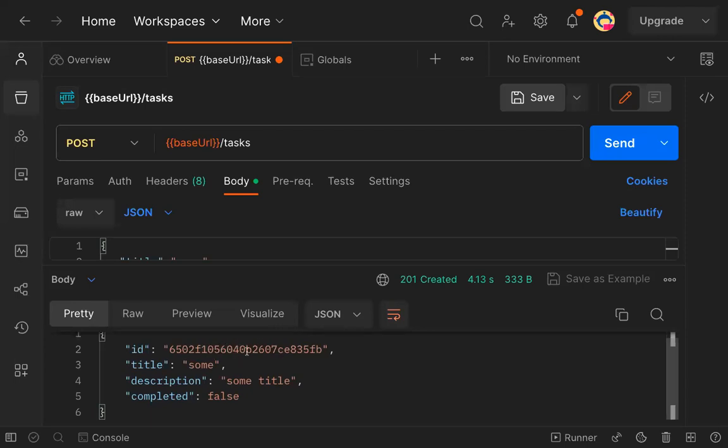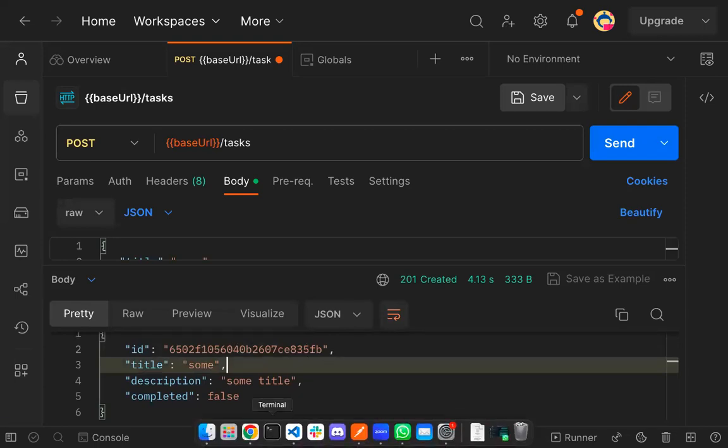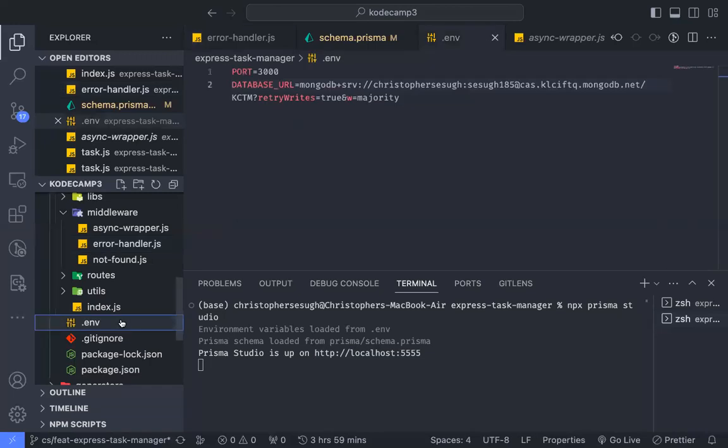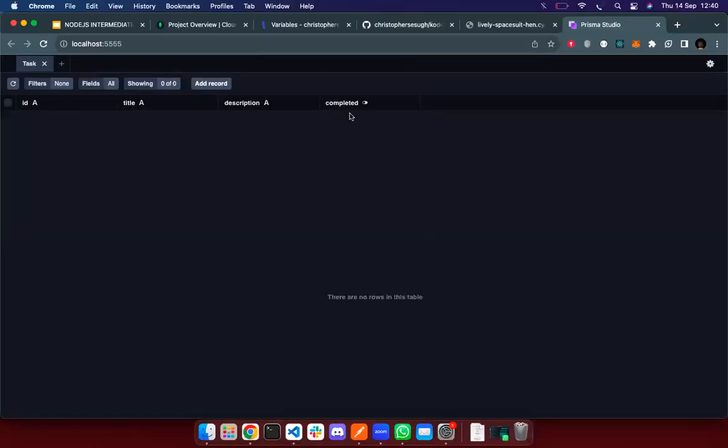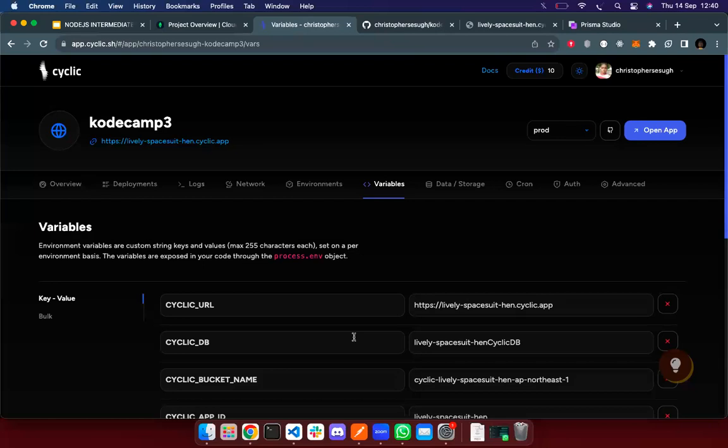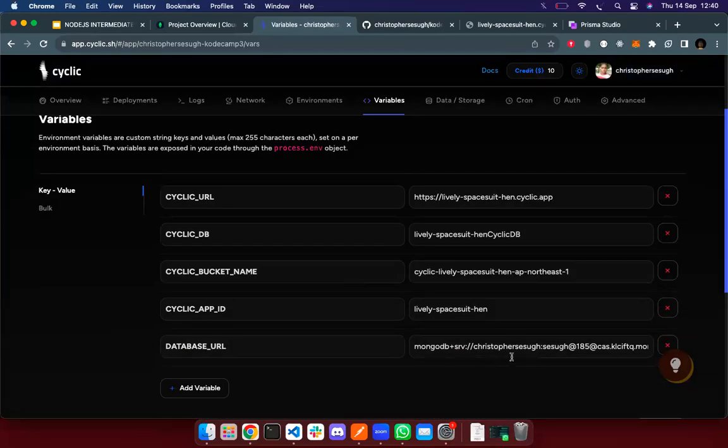It does not have, what do we call it? This is the MongoDB ID. Let's just leave it like that. So now what I will do is come here in an environmental variable, copy this database URL, then come down to variables and then change it here.